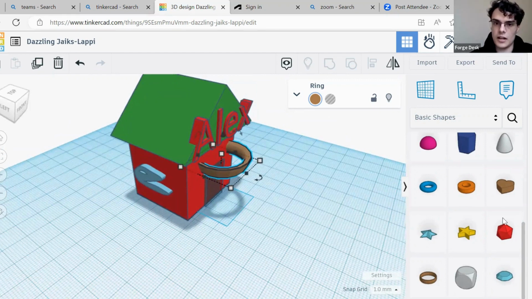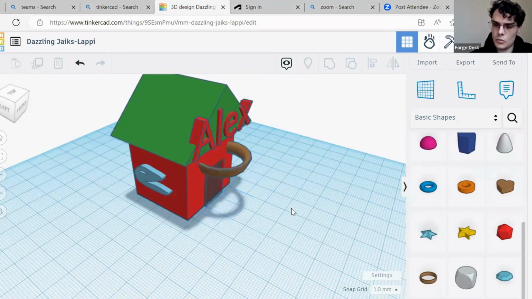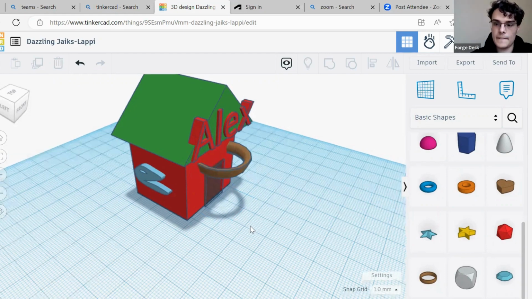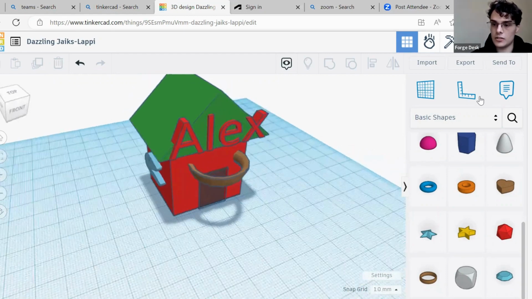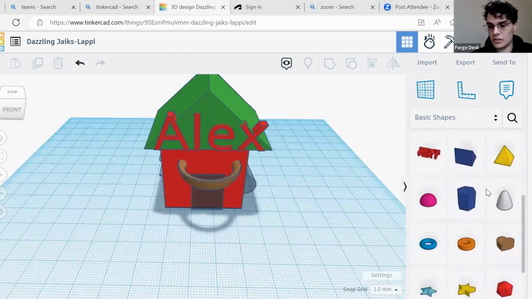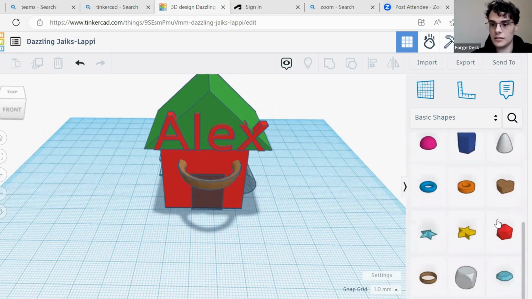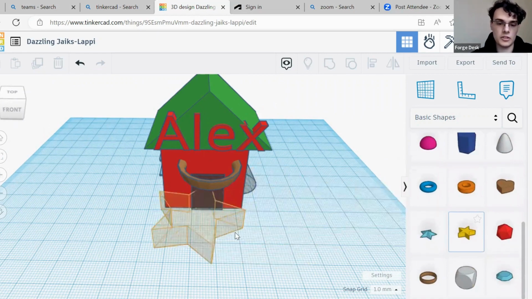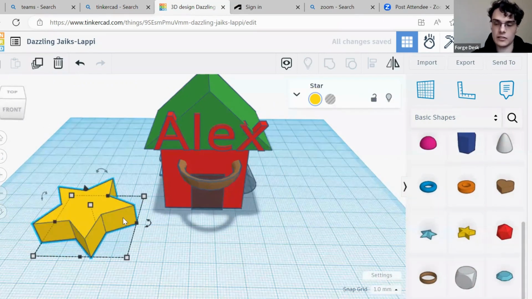But I'm pretty sure most of you have at one point or another possibly sent a 3D print submission. Yeah, we got one. How did you move this shape to the main screen? What do you mean? Like, how did I get the camera to the shape? How do you move it? Oh, to the main screen. You would just, oh no, I understand what you mean. So you would just click on whatever shape that you want over on the side here. And like say you want this star, you would just click on it once, and then you would move over to the main screen and where you want it to be placed.